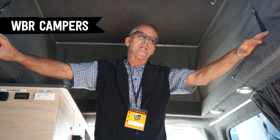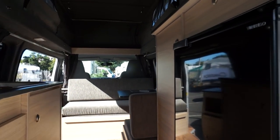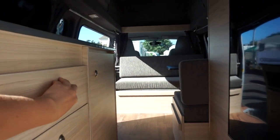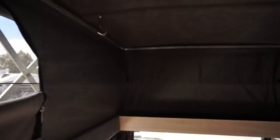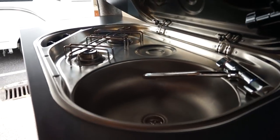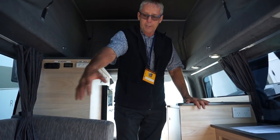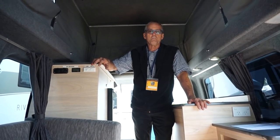We're recognizing there's a need in the market for an entry-level camper. If you've got a van, we'll fit it out for you. These ones we're putting on second-hand Japanese imports — done around 20 to 80 thousand k's, just a few years old — and we build a pop-top on them. You can just pull that down for travel, and the whole front space converts into a double bed. It's designed just for people who want to have a go.